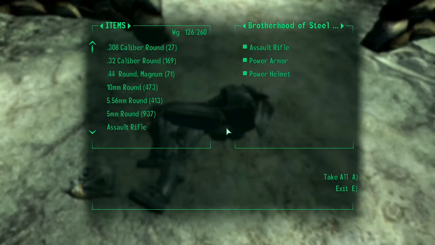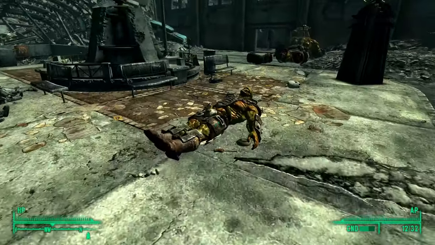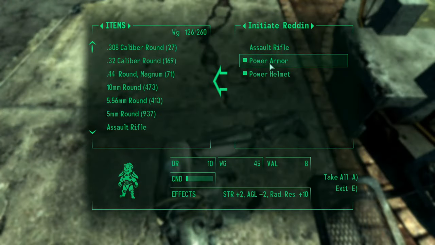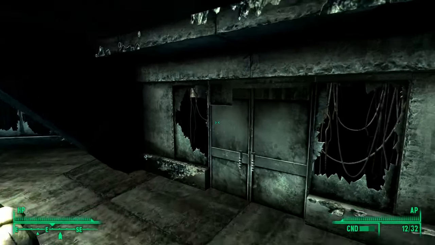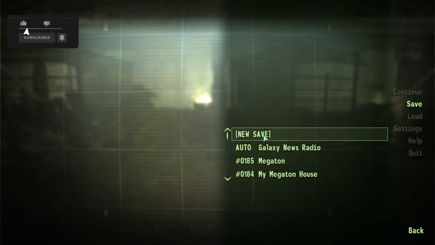Wait, the bodies just went flying. The value on power armor is actually pretty weak. Alright, save.